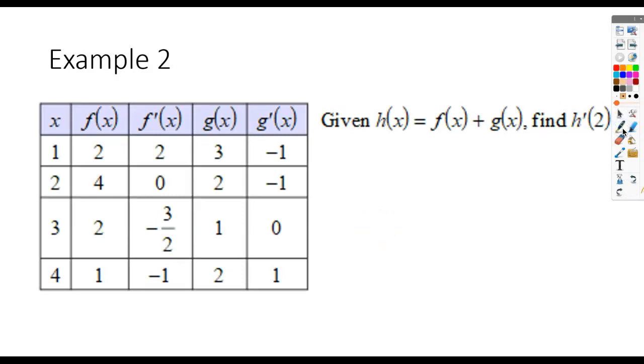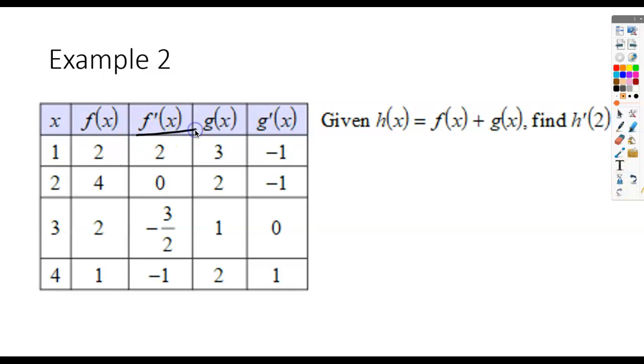So these are common questions as well in an AP calculus test. So right here in this table, they're going to give you some values for x. It looks like they've given us 1, 2, 3, and 4. And what they're doing here is they're telling me when x equals 1, f of x equals 2. Now, these are y values for the f function. So when x equals 1, y equals 2 for the f function. Or when x equals 2, y equals 4 for the f function. When x equals 3, y equals 2 for the f function, and so on. So those are the y values for the f function.